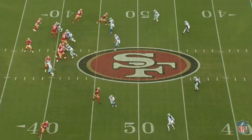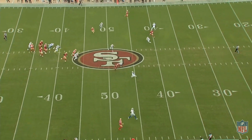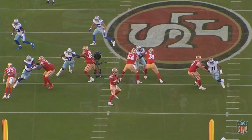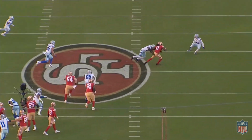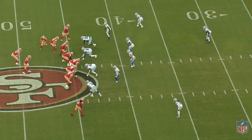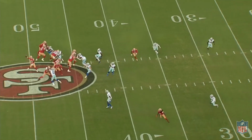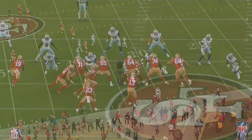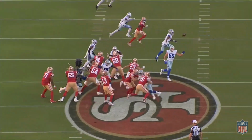Purdy has returned to the role of the starting quarterback for the San Francisco 49ers, and he picked up right where he left off before the elbow injury knocked him out of the playoffs last year. He's a perfect fit for what Kyle Shanahan asked for from his quarterbacks in the system, and he started the season off strong, most recently with a 252-yard, 4-touchdown, no interception performance leading the San Francisco 49ers to a win over the Dallas Cowboys on Sunday Night Football.